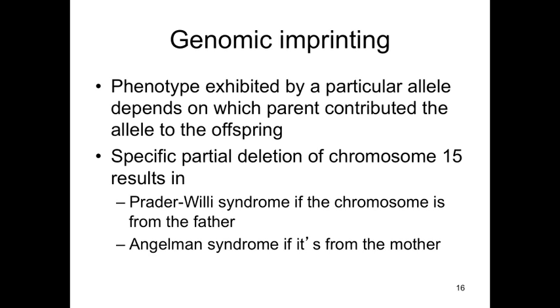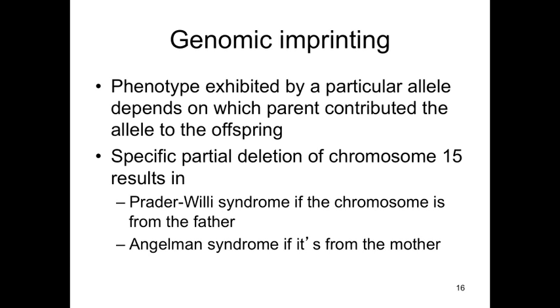An example of genomic imprinting in humans involves two diseases. There's Prader-Willi syndrome and Angelman syndrome. The effects of PWS include respiratory distress, obesity, short stature, mild mental retardation, and some obsessive compulsive behavior. In AS, we see developmental delay, severe mental retardation, hyperactivity, and aggressive behavior, as well as inappropriate laughter.